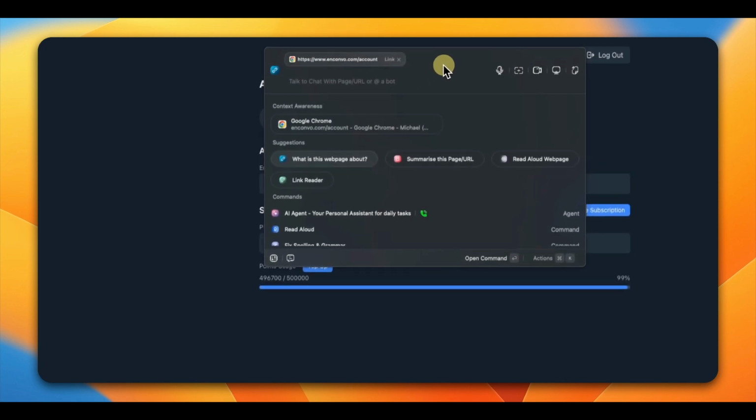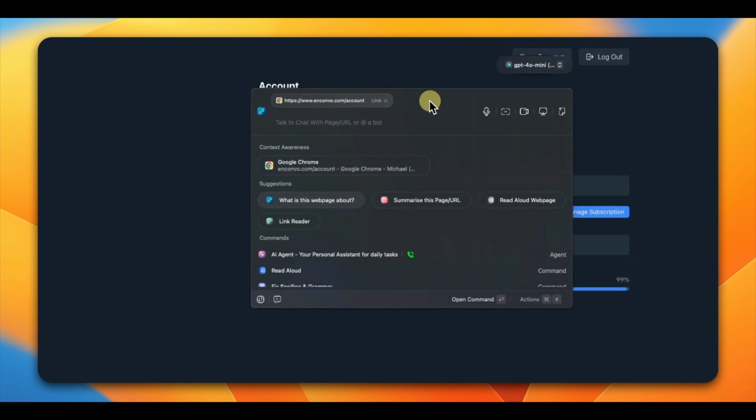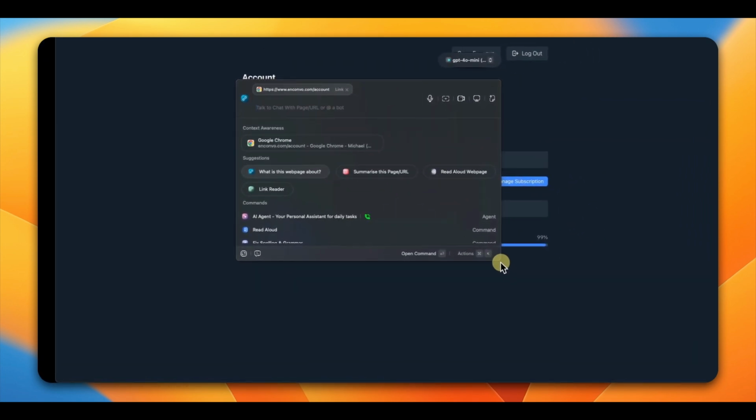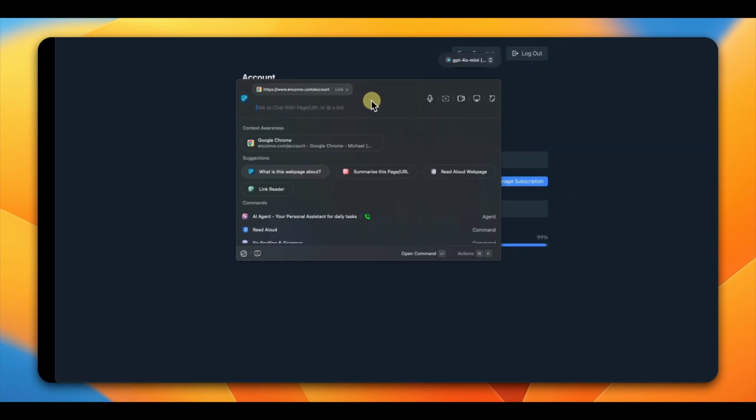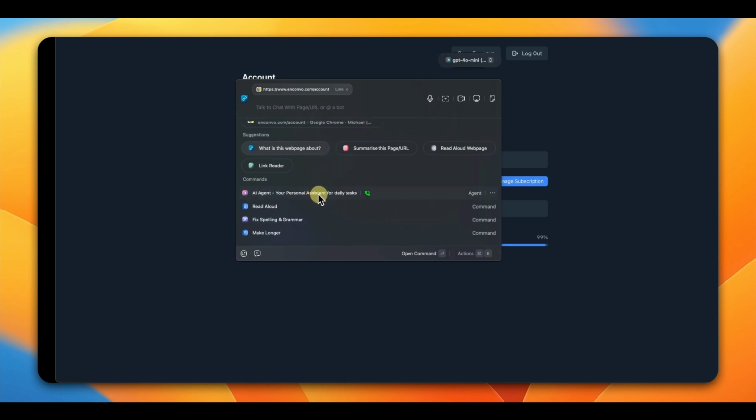Okay, we're back. So when you download the software, it's going to have this window. You're going to have a little thing, and you can create shortcuts on your desktop to what you want. Now it's going to show that the content aware, like it's showing that I'm on the Google site, so I can scrape that information and all that. So this is all the features that it has.